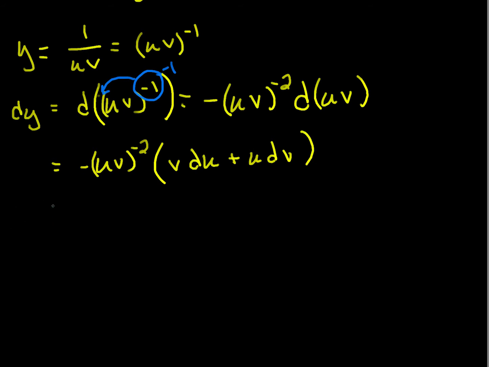Or, more naturally, I can say that the differential of y is equal to negative v du plus u dv all over uv squared. And so, that's what the differential is. My question is, what's the derivative? So, how do I go from differential to derivative? It's as easy as dividing by dx. dx there. Put a dx there.